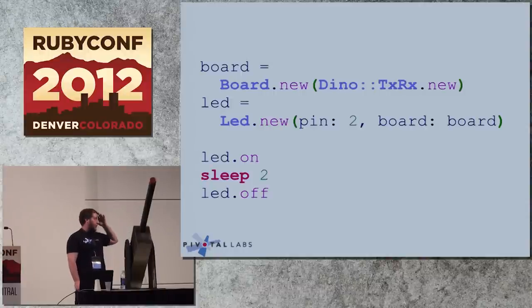And then all you do is you turn the LED on and off. And it reads really well. It all lays against the left line of your text editor. It's not nested. It doesn't look like JavaScript with do's and ends. I think this ended up really, really cool. I was stoked when I saw this finally working. And it looked so clean.